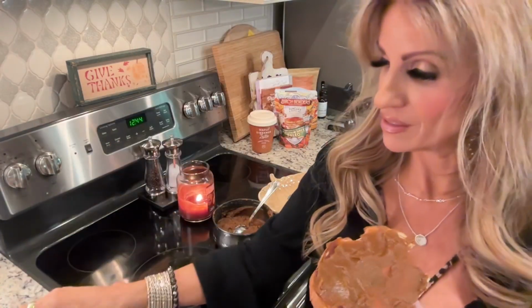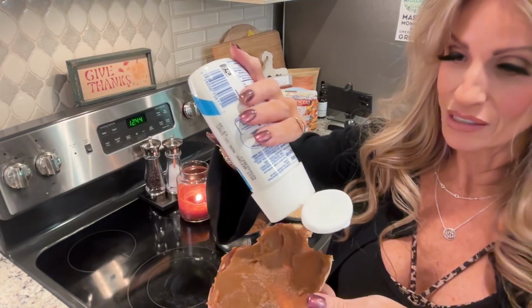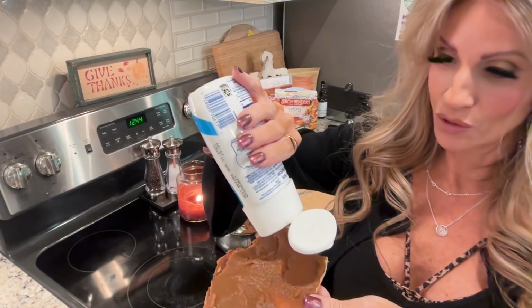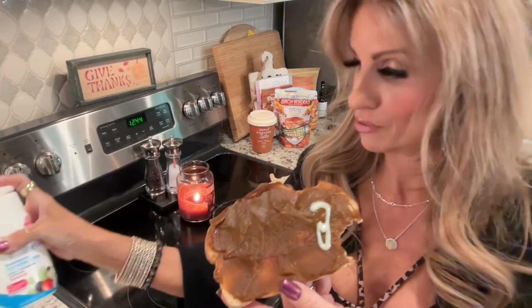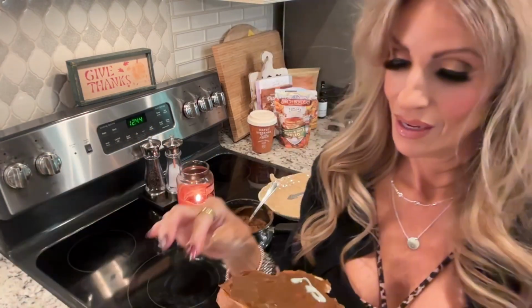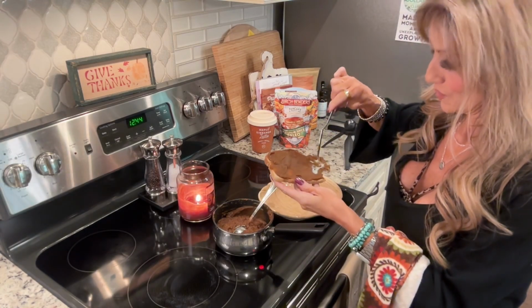Okay, now, this is what she said to do. Take this sweetened condensed milk. This is the unhealthy part of the programming. And just, how you say it? Like, swirl? Swirl a little bit. I'm just gonna do a little bit so it can be mostly healthy. And, okay, let me get the little, we'll swirl it over here.